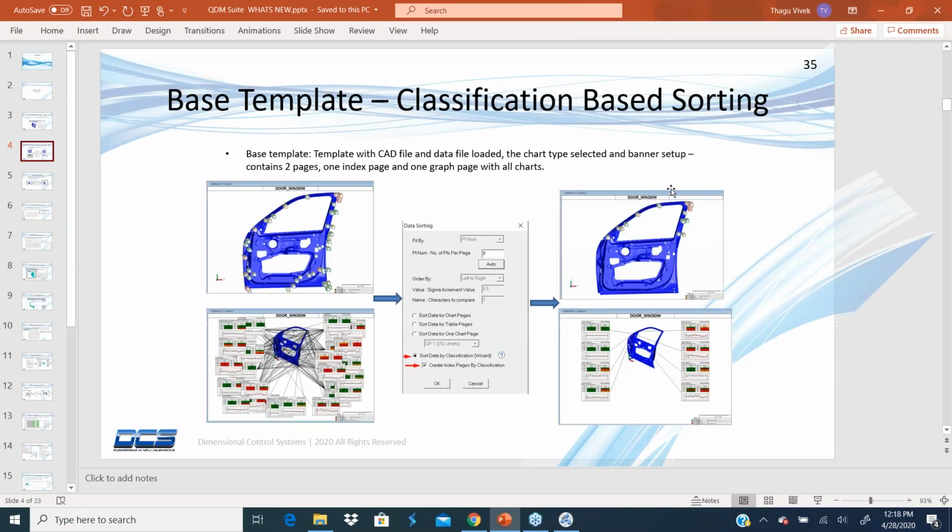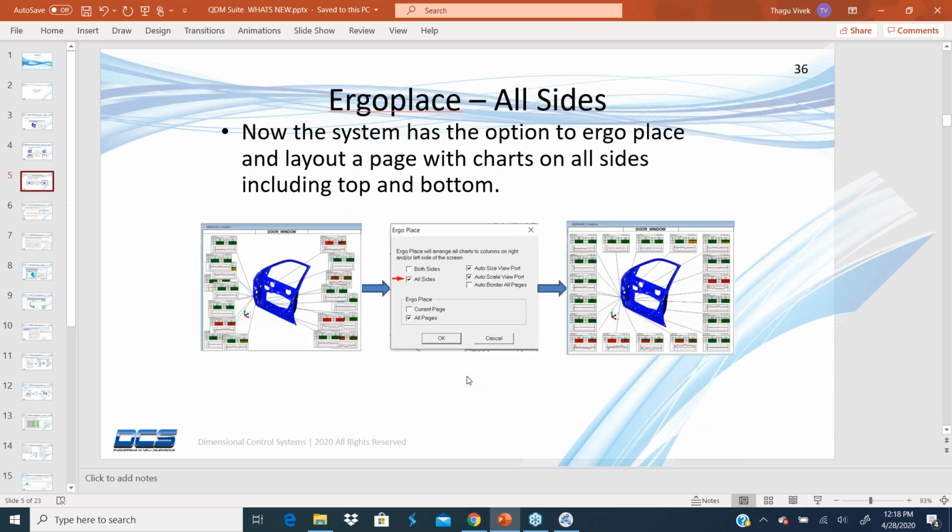So we looked at how we can use the sort data by classification wizard and create a template based on classified points. Now we're going to go to the next topic, Ergoplace all sides.